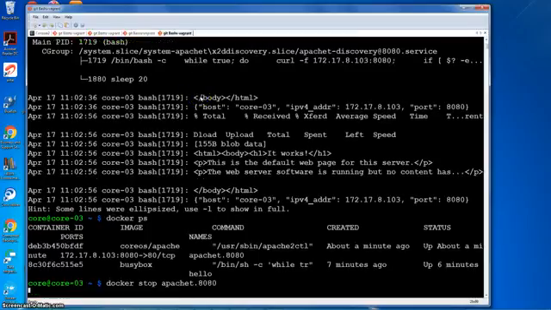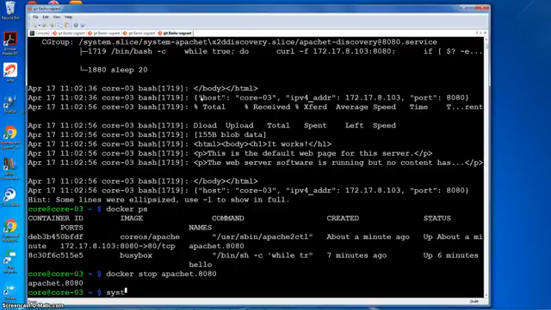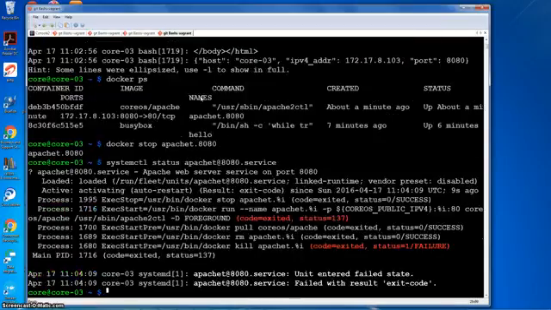Because the container is running within systemd, it should ideally restart the container. So we look at the status here of the service. Okay, so now it says it is activating. So basically it's going to do the activation after the restart timer.